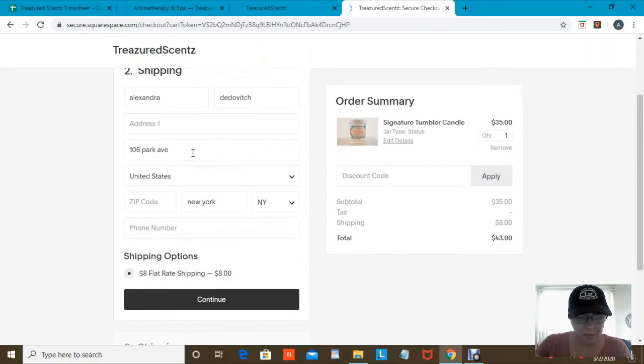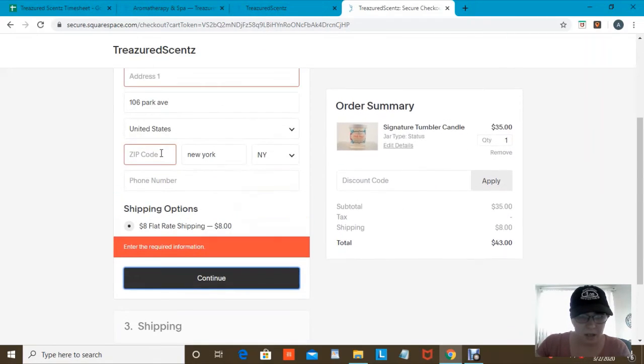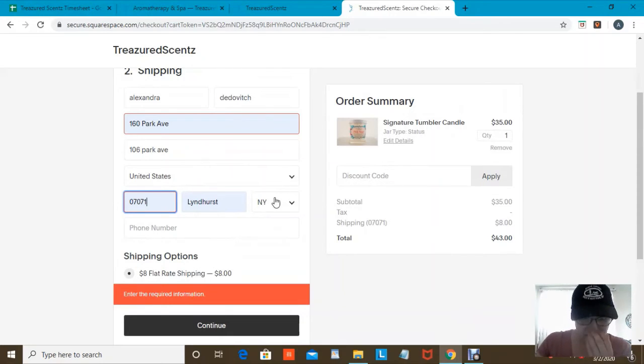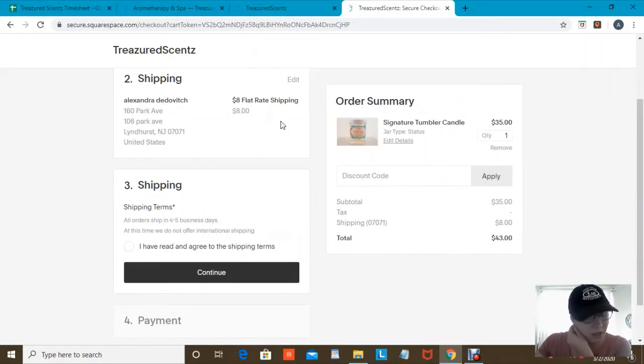Okay, I need a New York zip code. Let's just go, all right, I'm gonna go with an old address of mine. Okay, so here's an old address of mine. I no longer live there.